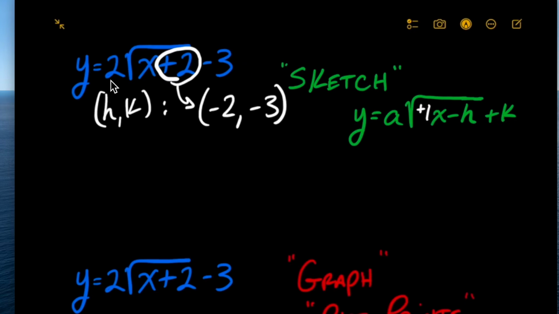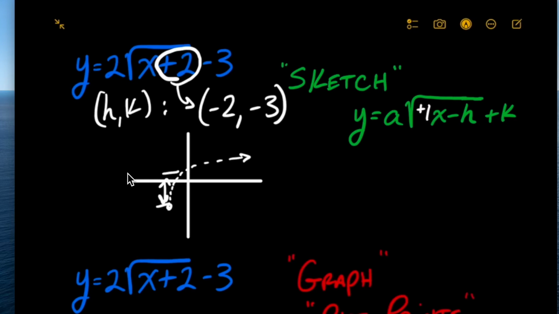So for the k value, we would put a circle around this negative 3, keep it as is. The fact that there is a positive sign out front means that this graph is going to open up, and that too means that there's going to be more of a bounce than if this was a 1 out front. So to sketch this graph, again, informally, you would set the origin at negative 2, negative 3. The graph would open up and head like so.